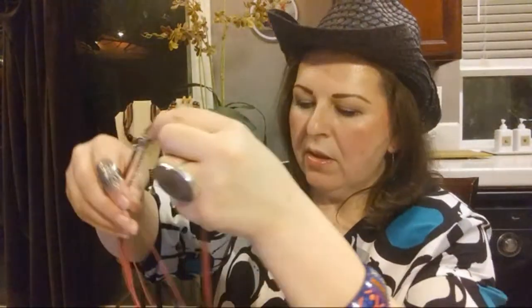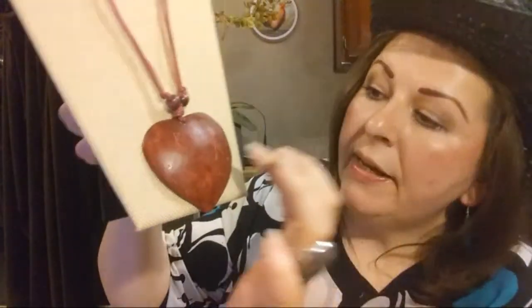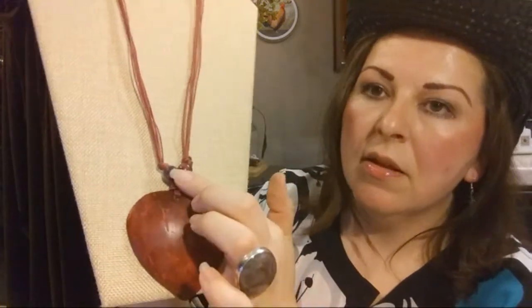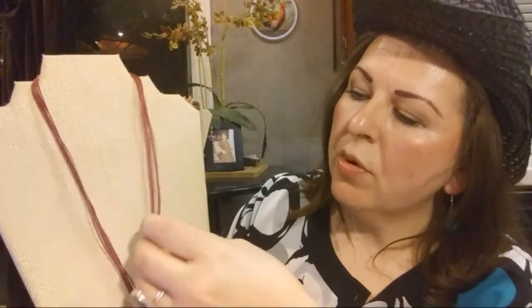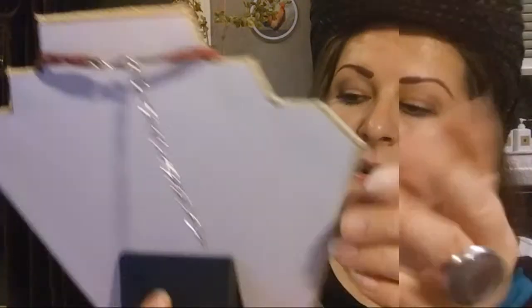And this one I might keep, because, I don't know, unless someone is interested, but it's beautiful. It's like brand new condition. I'll write down everything in a second, but this heart is made out of dyed coconut shell. It's hand carved. Looks kind of orangey here, but it's actually more maroon from my lighting. So it's a beautiful convex heart. It's pretty big with wood beads. And then this is wax cord here. And it's really pretty. And then it has a nice little extender. It's like an excellent new condition. Like no one wore it. But I would totally wear this one too.